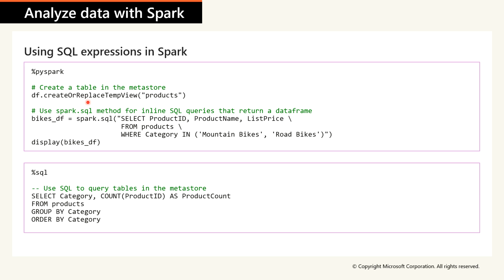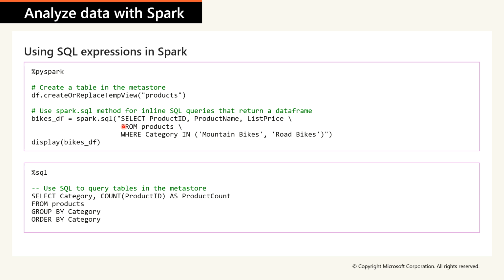In order to use SQL inside PySpark, first we need to create a temporary table. So we create a temporary table called products from our data frame. This table exists in the Spark metastore and can be queried with SQL. In the next line, we have spark.sql, which is a method to execute SQL inside Spark. At the end of this line, we use a backslash, which allows us to continue the query on the next line.